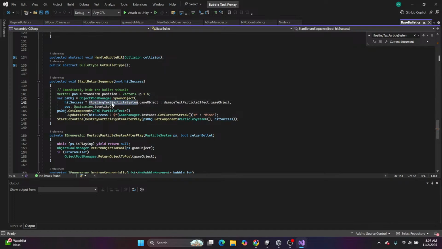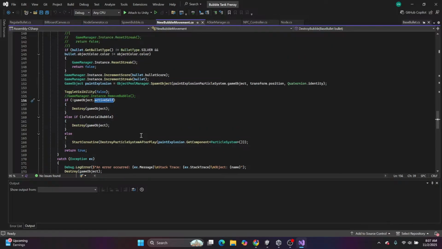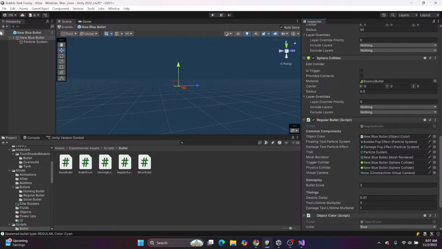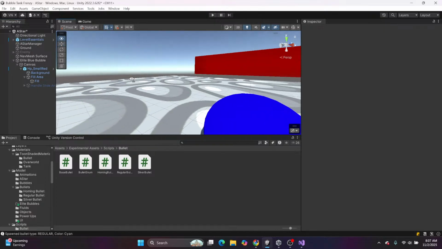So start return sequence, we want to move it up by 5, so it goes up and up and up, and then it's destroyed. Okay, that makes sense. So that's what this does. Okay, so that's good. And we know that bubbles have a paint explosion. So that, okay, this is all coming together.